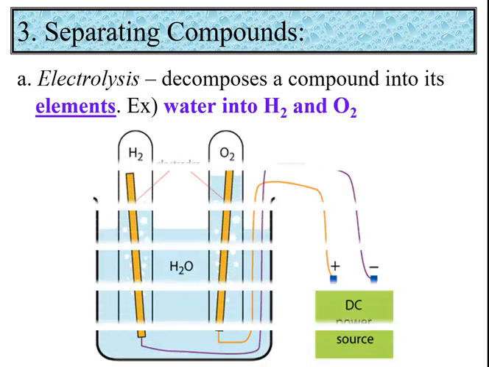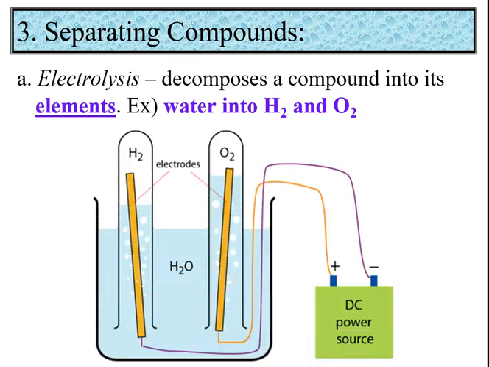If you want to separate out a compound, that's a harder thing, because now you've got to break those bonds, and that's going to require things like electricity, chemical reactions, and so forth. What I have illustrated here is electrolysis, which is the process of running electricity through something, in this case water, and what will happen then is you can literally separate the hydrogen and oxygen at these two electrodes, and you will then get hydrogen at one electrode, which you can collect, and oxygen at the other. So electrolysis would be a way of separating a compound.